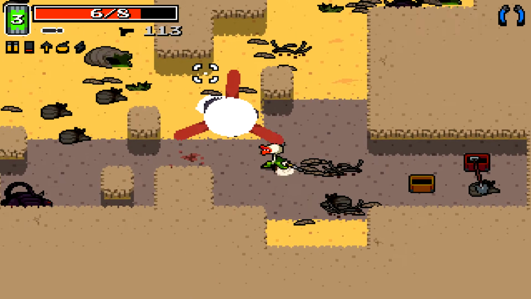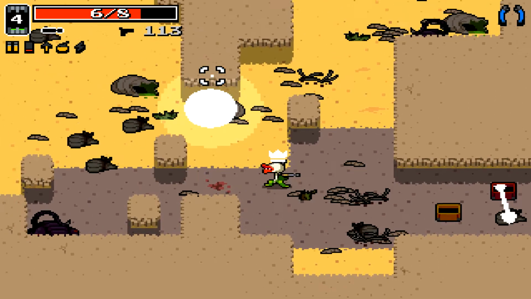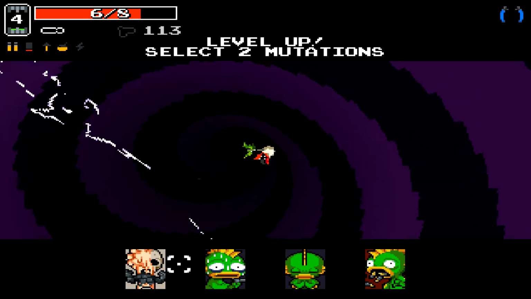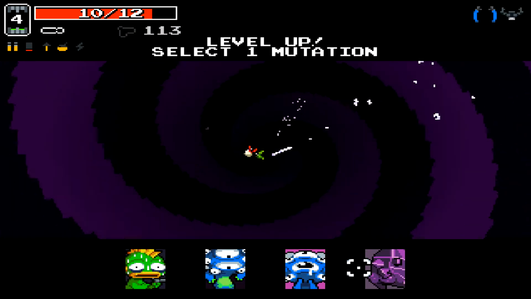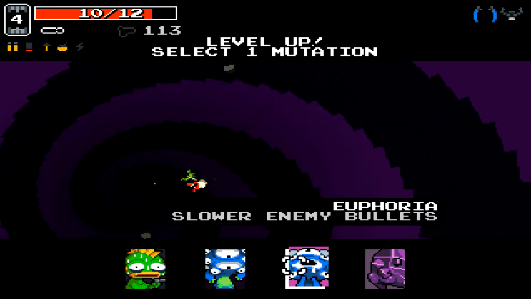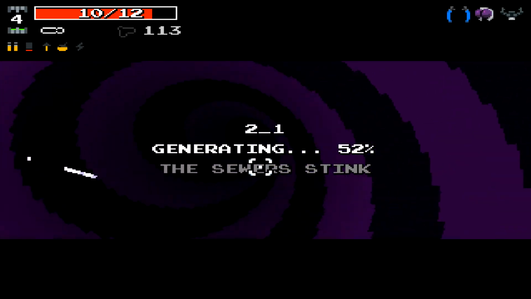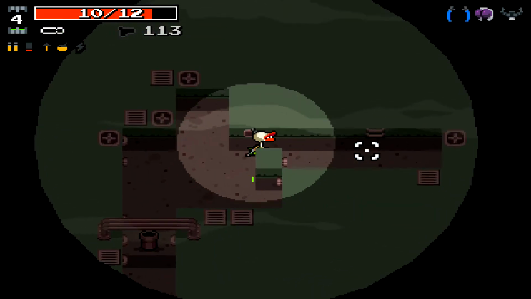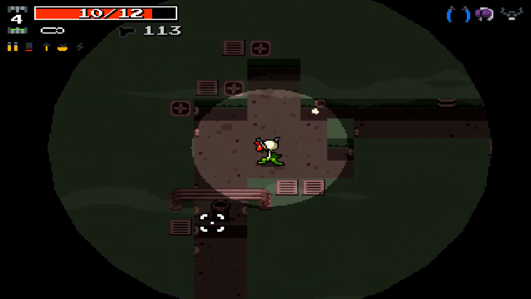So I considered taking the shovel, but I still have Wyvie's mansion in mind, so I don't go for it. And now we're going to go straight to the sewer. So we go for rhino skin, and we have another mutation here, so we're going to try out thrown butt. And the sewers stink. Alright, so let's see how we do here.